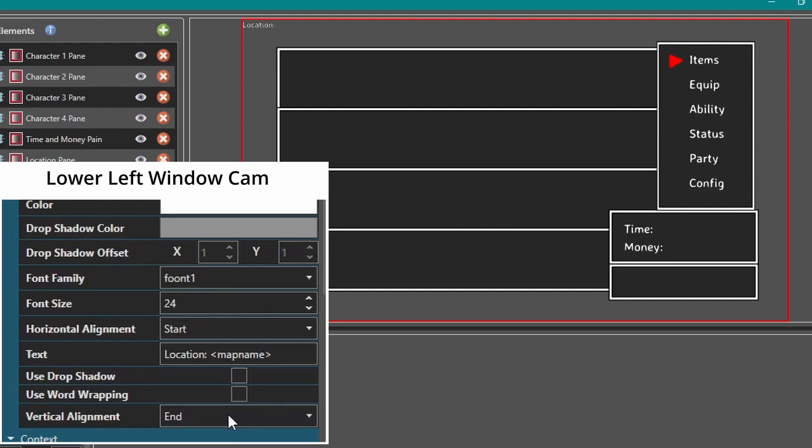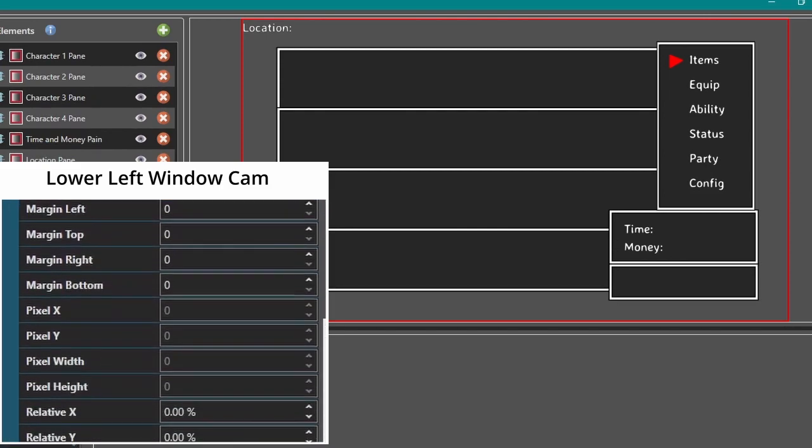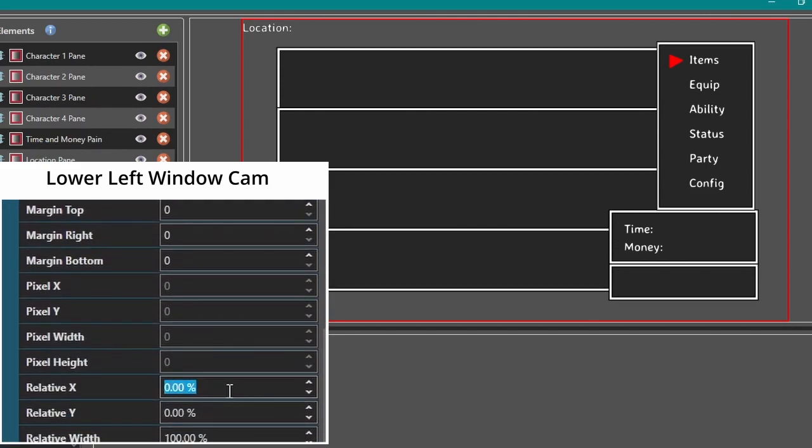And I think you can set vertical and horizontal alignments here. Actually, first, let me set this to 36, so it's the same size as the others. Let me get it in place. Relative x 70 is what I did, I think. And then let's go down to 85. About there.